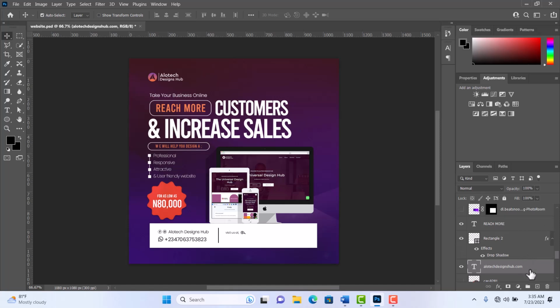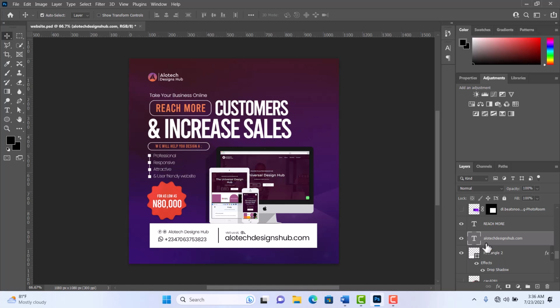So you cannot see this text. I hope you understand. So if I drag this text above this shape now, you can see it's now visible because it is now above the shape. So this is the idea of the layer section. Whatever thing you do, it will be above the previous one. I hope you understand. So for this shape, it's below the text. So that's why you can see all the text on it. All these texts you are seeing here, they are above this shape. I hope that is understood.